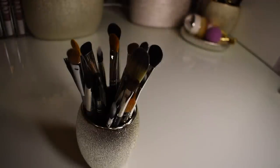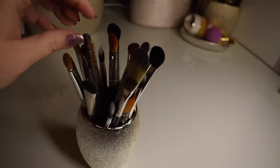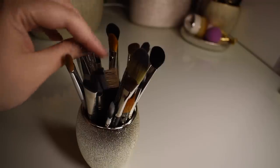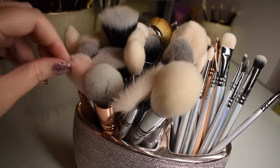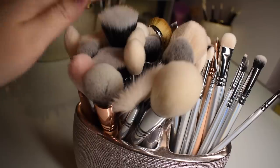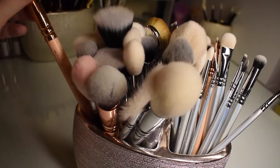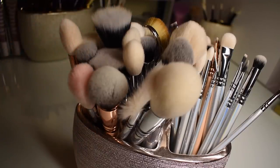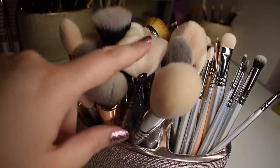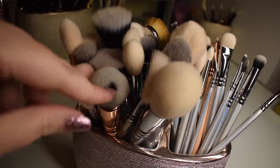These are some random MAC brushes. I mostly use them if I'm applying creams. And of course, I use this one just about every day. I tried to keep everything nice and tidy for this video, but I just wasn't able to not use some of them, so some of them are dirty. These are the Zoeva brushes, and I think they're really phenomenal. If you're just starting out with a collection, I think that these are very good quality, and you wouldn't regret them either. They're good brushes.